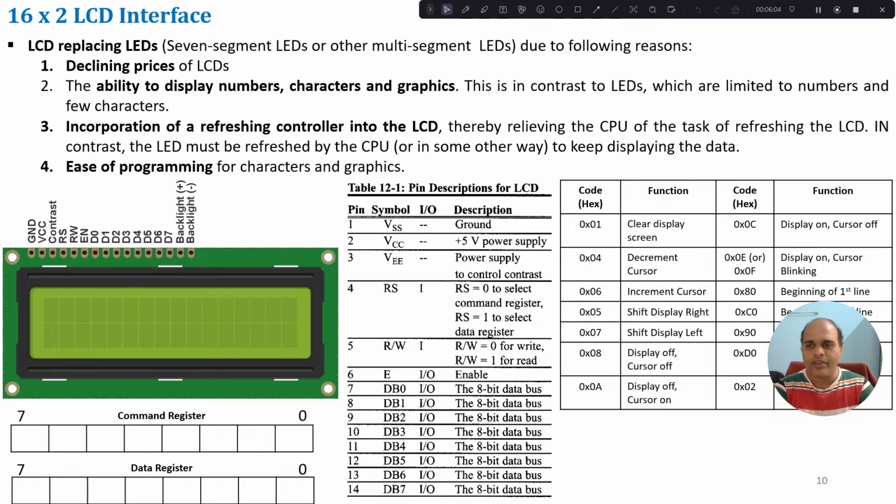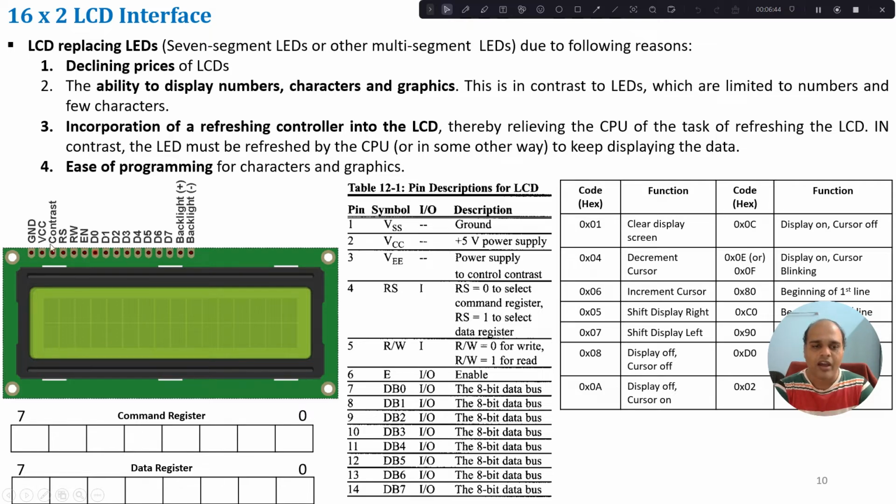There are two kinds of information which will be sent by the CPU. One is the command, another one is the data. Data means the actual information which needs to be displayed on the LCD. So the CPU sends either a command or data. In the LCD, we have a register called the command register, and another register called the data register. So when the data comes from the CPU to the LCD, it will be put either into the command register or into the data register. How will it identify which?